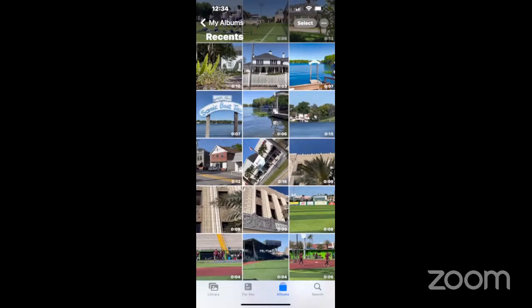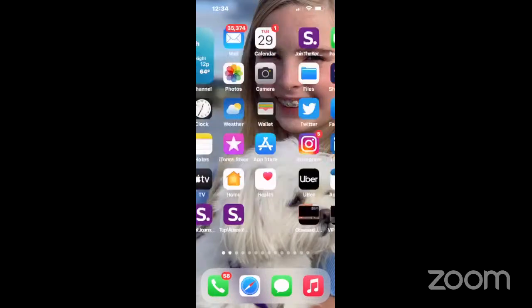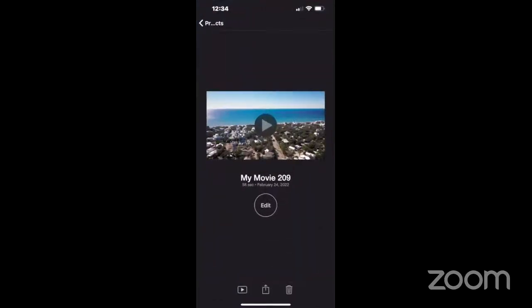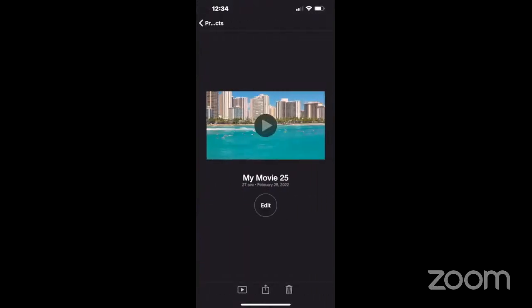The second piece, and this is really where a lot of my clients or a lot of people that we train get confused, and this is the no-go zone. If you don't have good music, you're almost wasting your time on the video. And so from my screen here, when I go to iMovie, I have a lot of options. I'm not going to mess with that one. I'll take this video here.